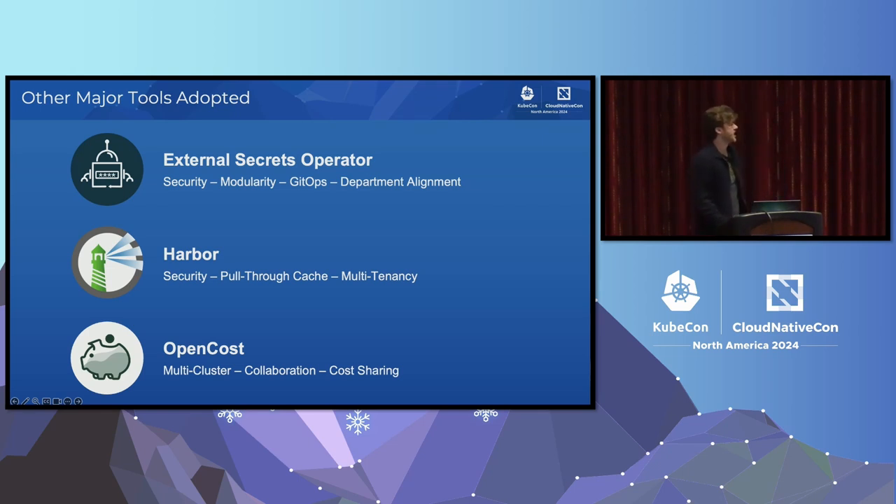The other big tool is Harbor. We had a bunch of different ways of doing this as well — using GitLab or ECR. So we wanted a central place to align. This is kind of in progress; we're hoping to continue this and get more adoption from other teams. Especially the pull-through cache feature — there were a lot of custom implementations, scripts and bots that each team had to make that a reality, but Harbor made it easy to enable that essentially out of the box. And then, like I mentioned about OpenCost, a lot of cost transparency just across the clusters — we want things fully open and visible to everybody.